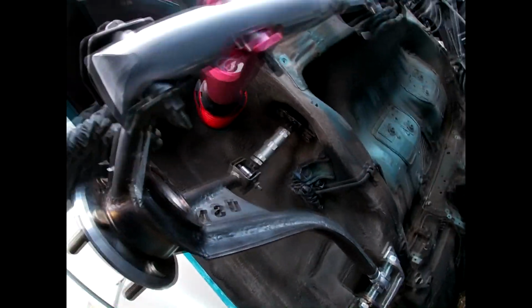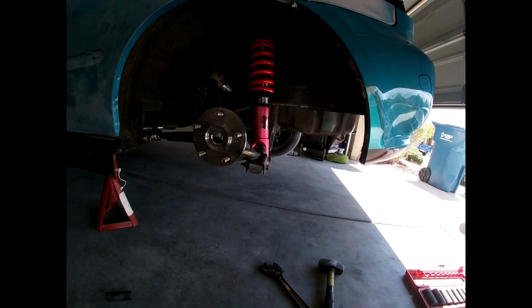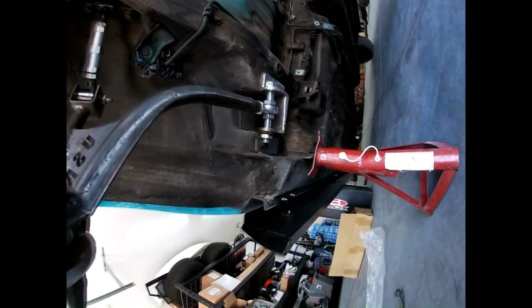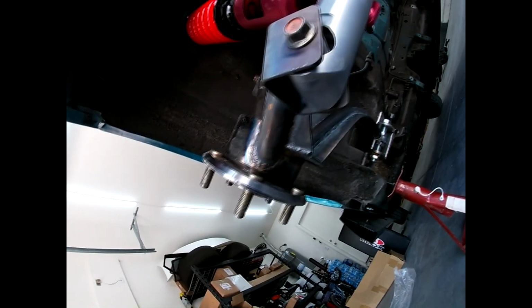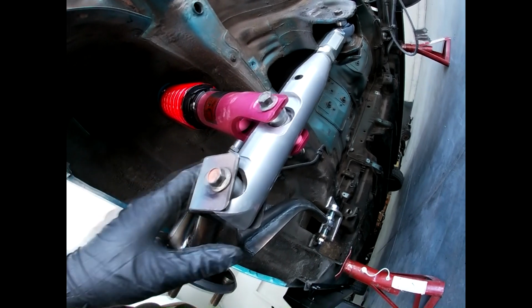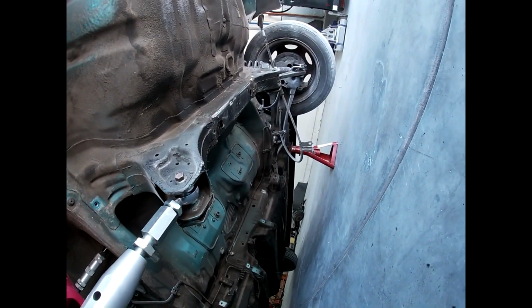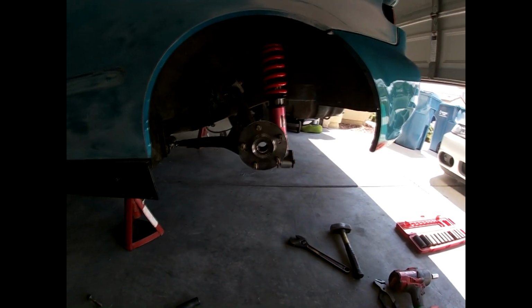And then just, you can see under here. So I guess really you could use the stock subframe or keep it, not have to cut it out, but I'm gonna cut it out and make a rear subframe for sure. But you guys can see.